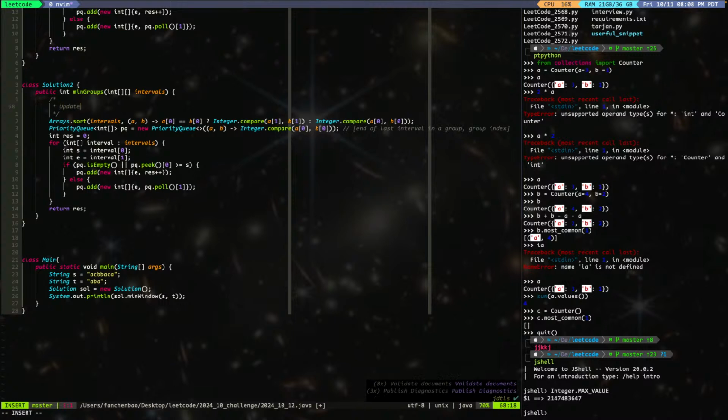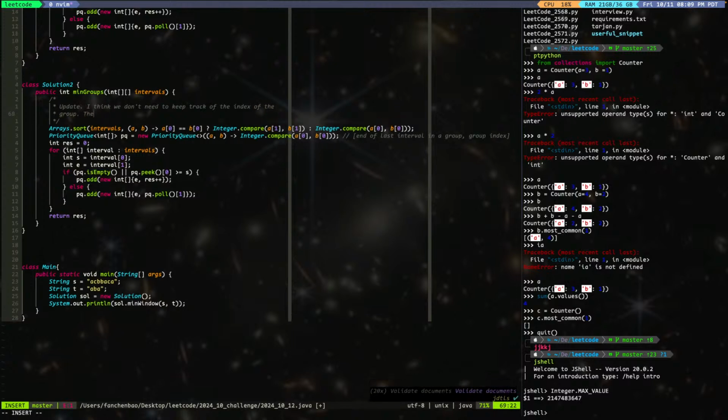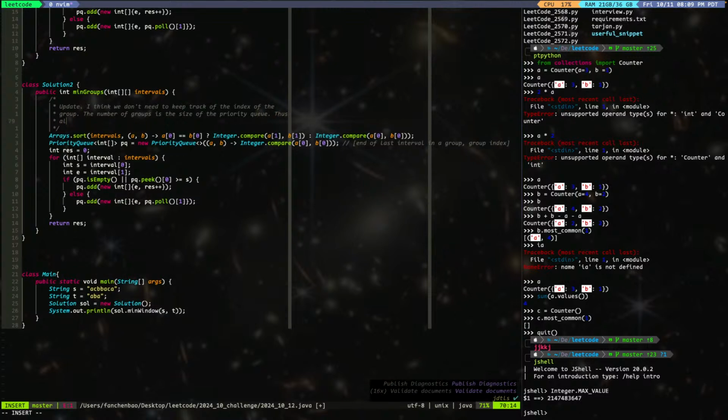Update. I think we don't need to keep track of the index of the group. The number of groups is the size of the priority queue. Thus, all we need is to keep track of the end interval.